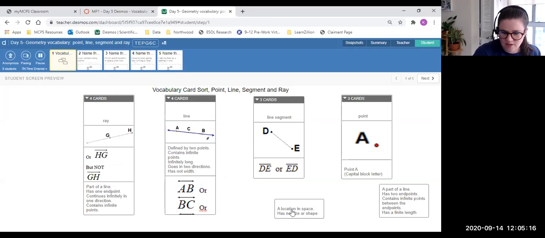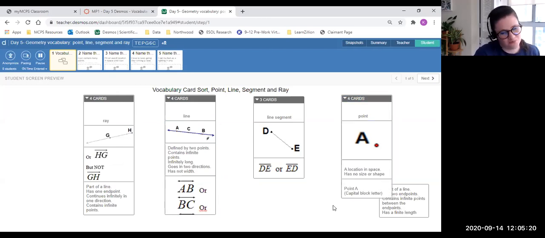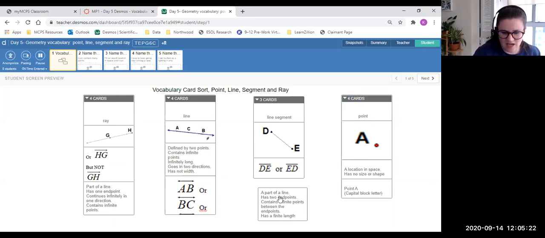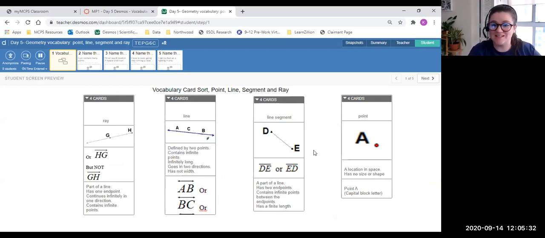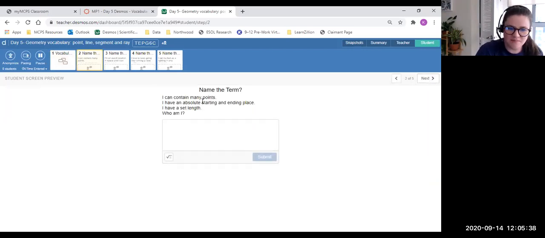A location in space, has no shape or size. I read that backwards. Still, both are a point. And then finally, a part of a line has 2 endpoints and contains infinite points, is your line segment. Has a finite length, yes, finite stops, right? Good.